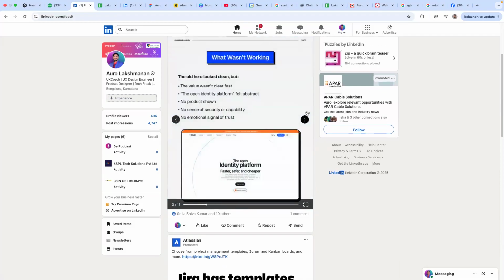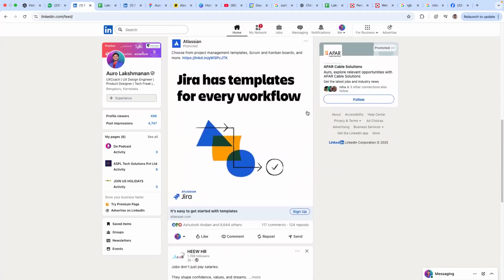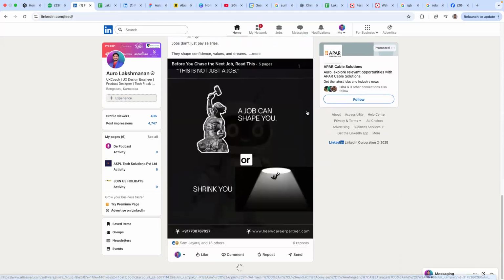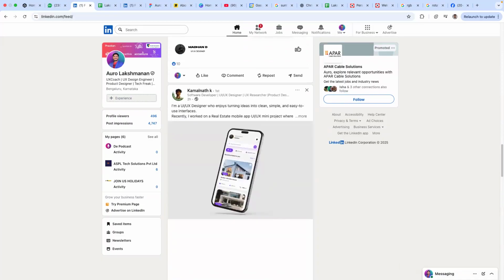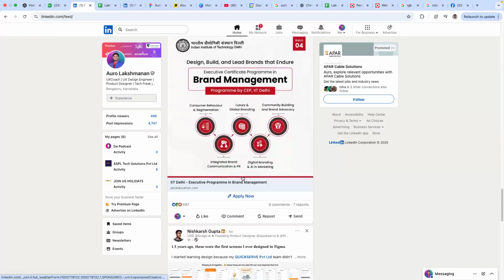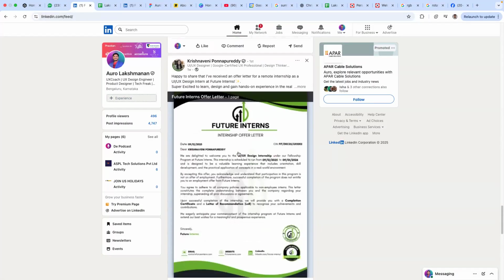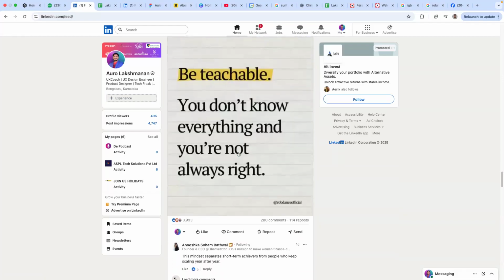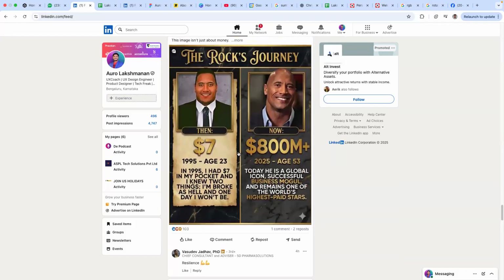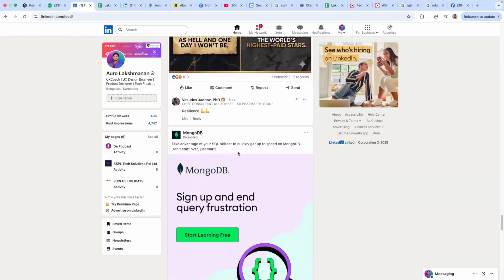See, the LinkedIn platform is my learning platform, not only a posting platform. See, now I'm scrolling here, you can see only UI UX oriented content. Like this it will be. So basically, if you are a designer or a graphic person, or an illustrator, your feed will look like this only.